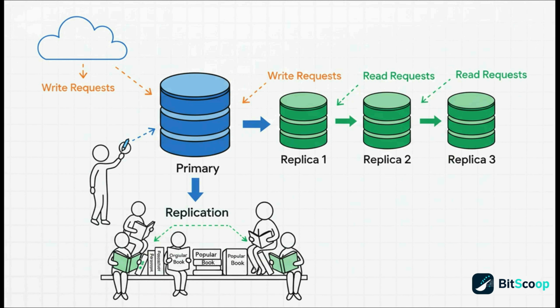But what if so many people are trying to read data that even our main database starts to get overwhelmed? Well, we can scale the database too. With replication, we create read-only copies of our primary database. All the new stuff gets written to the main one, but the thousands and thousands of read requests can be spread out across all the copies. It's just like a library having multiple copies of a super popular book so lots of people can read it at the same time without having to wait in line.